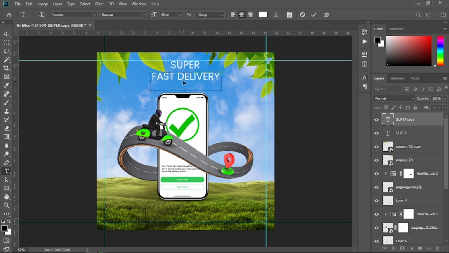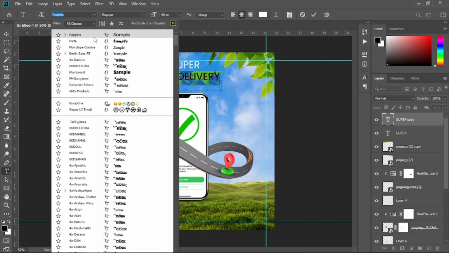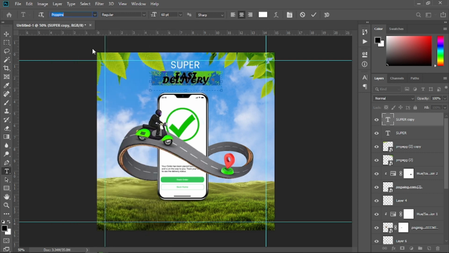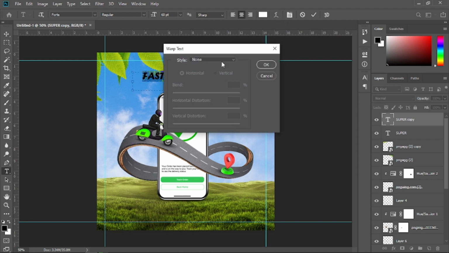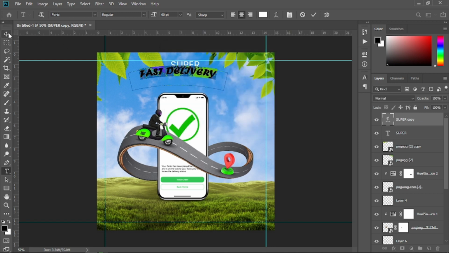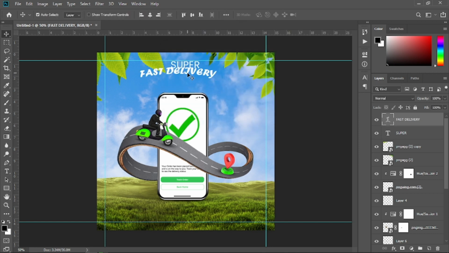Alright, and I'm going to change the font of this. For that, I'm going to press Control A to select the entire text, and change it to 40 font, like that. I'm going to give a warp to this text. Go for the style Arc. I'm going to choose 15% arc, that'll do, and center this horizontally. So I'm going to click on this and like this.